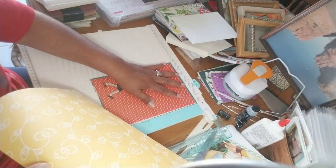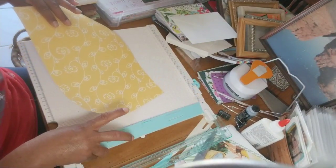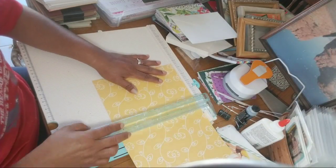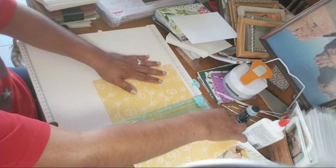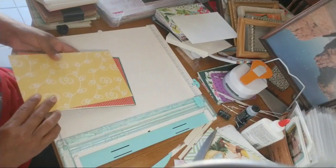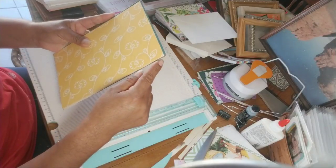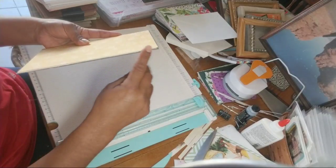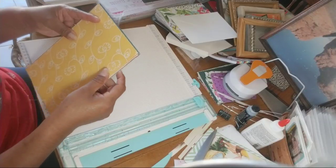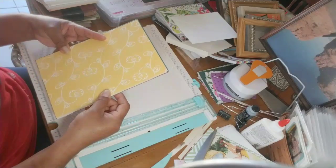Okay. This way was right under 6, so I'm going to try 5 3/4. Okay. There we go. So that will cover this just about perfectly. Now it's going to have that edge. I might just leave that because that shows that it was a book cover. But I do want to cover that little bit of... Wow, that's perfect. That is perfect.